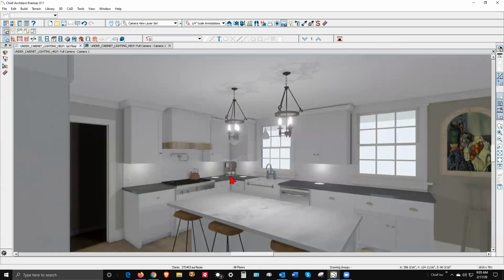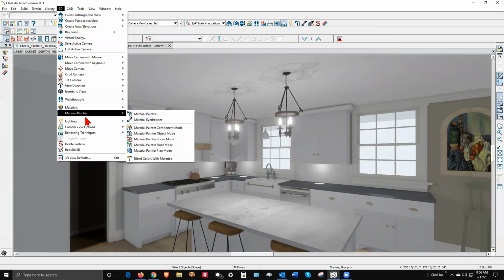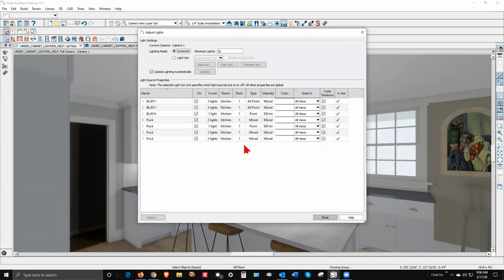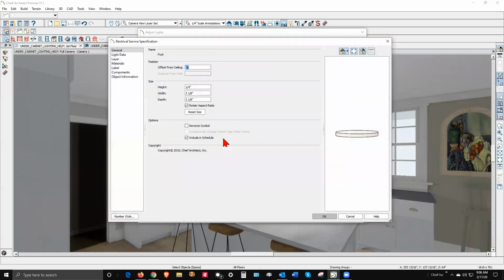Yeah, these white glares on the countertop are quite unreal. This looks more realistic to me over here. I can't just click on those. I have to get to it through 3D lighting. There's a puck.